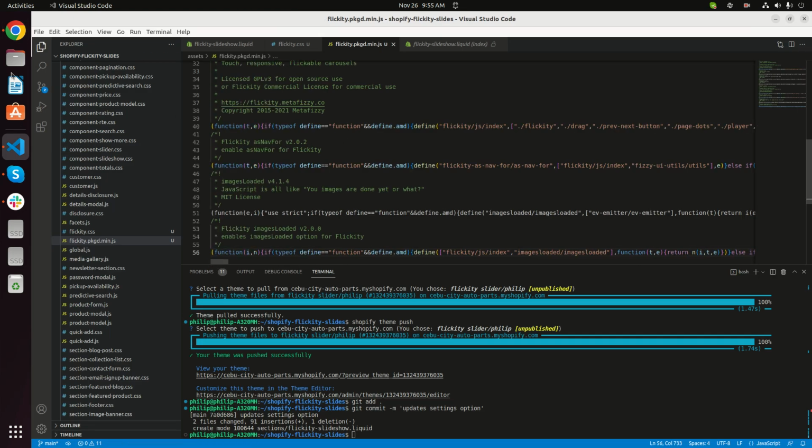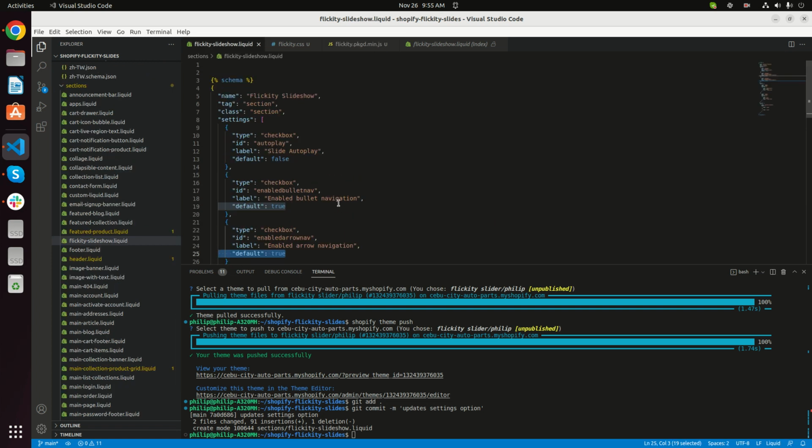Alright, so now let's save that, and this is already added to our local environment. Now I need to inject those particular files. So we have the Flickity. Where are they?